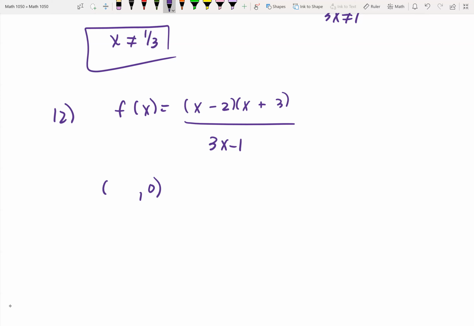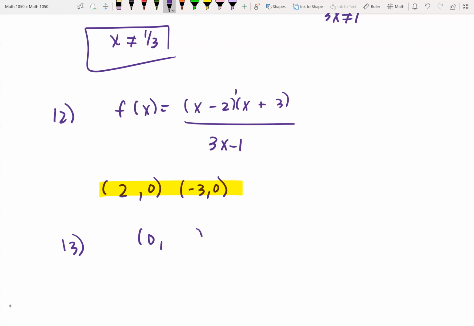So if I set the x minus 2 equal to 0, I get a 2. You don't have to write that, though, because they're actually not asking you that. We're not graphing it or anything. This guy right here, set it equal to 0, negative 3 comma 0. Highlight your answer. Done.